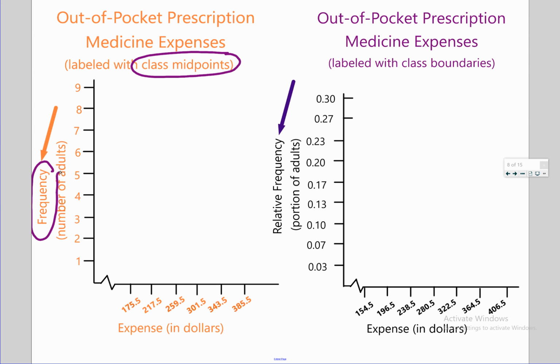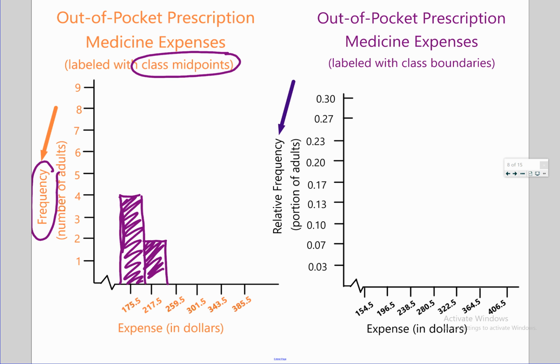Because we're labeling with midpoints, these tick marks are going to be in the middle of the bar that we create. And remember, the bars must touch. So that first frequency we had was 4, right, for the first class. So where 175.5 is, I'm just going to draw a bar. Yours is probably going to look better than mine. Up to 4, just make sure 175.5 is right in the center of it. What was my next frequency? It went from 4 to 2. Is that right?